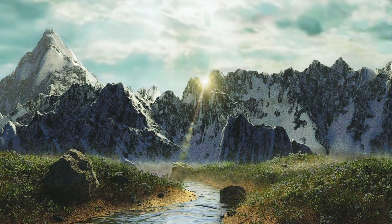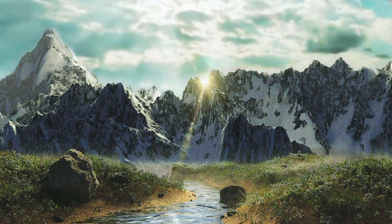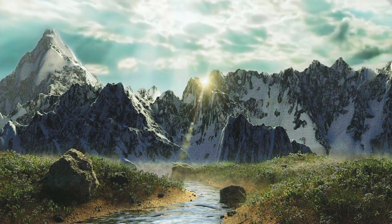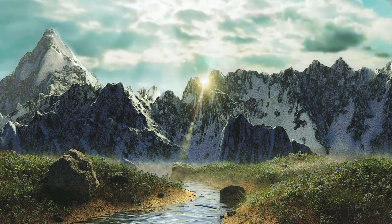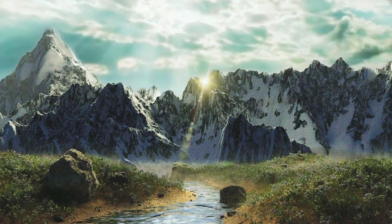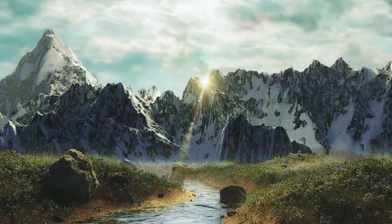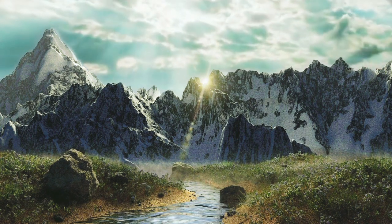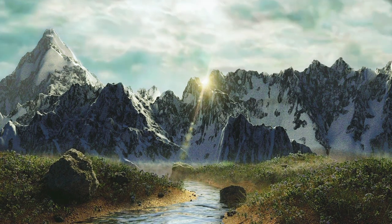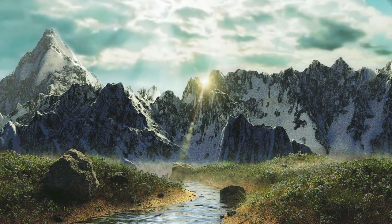Then let your breathing settle into its own natural rhythm, and notice how your body feels. Become aware of the whole body, settling, resting, and allow your muscles to relax.